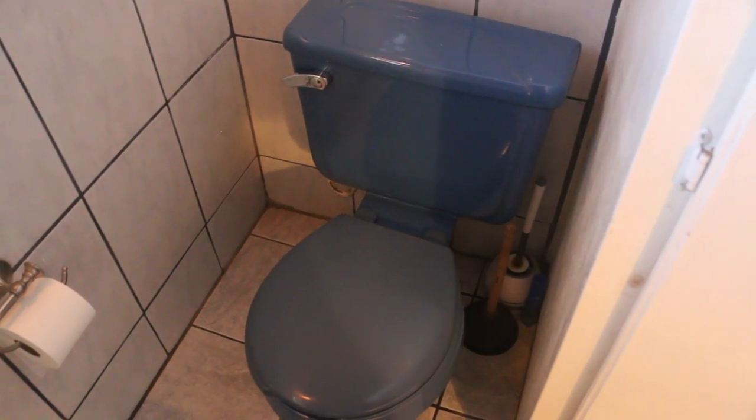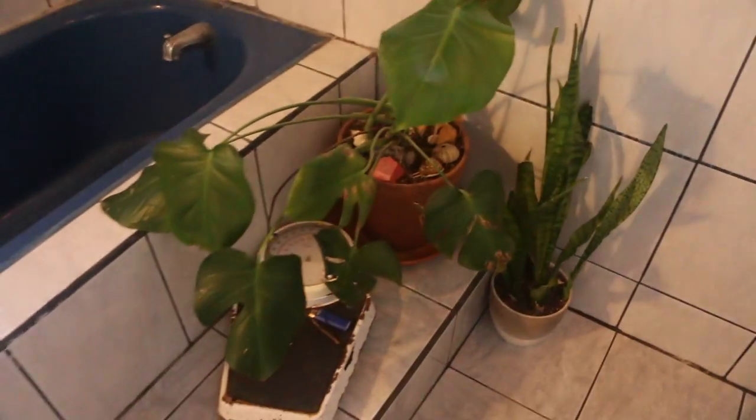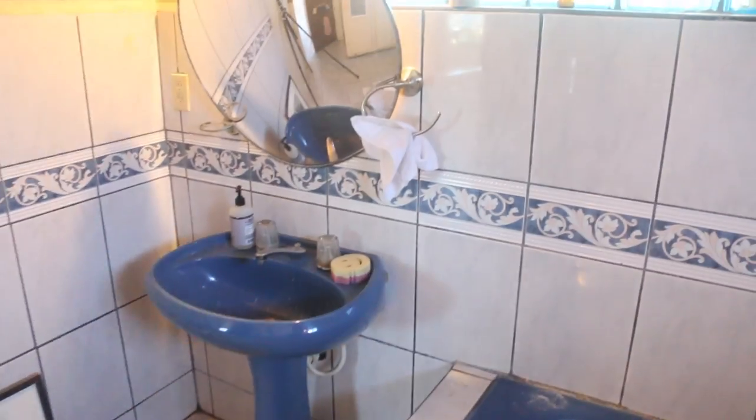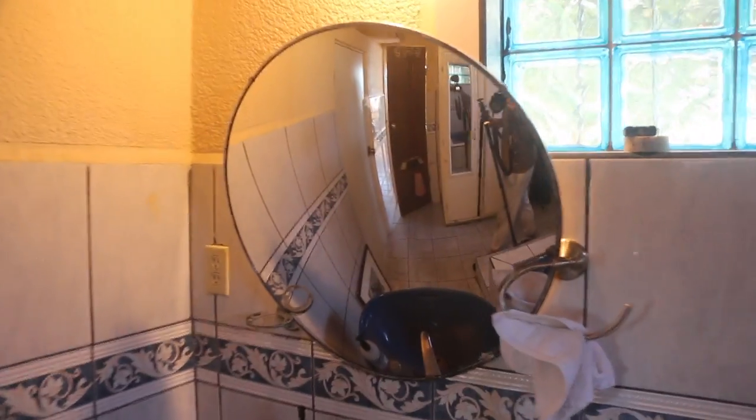All the internals are new now, and everything works really great. I mean, we don't pay for water here because we're on a well, and we're kind of connected on a city line that's a well. Anyway, so yeah, here, I'll show you this. And then I have this mirror I had from my other house, and it's pretty funny.